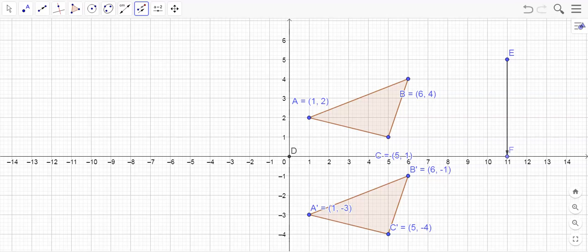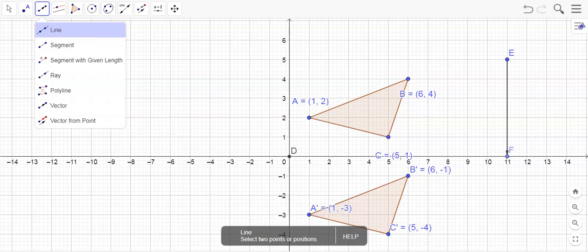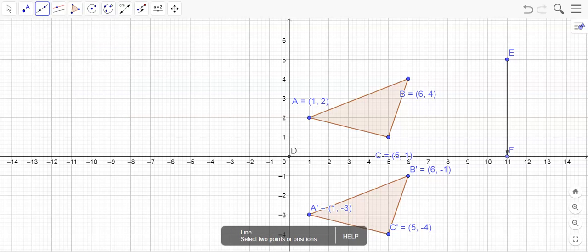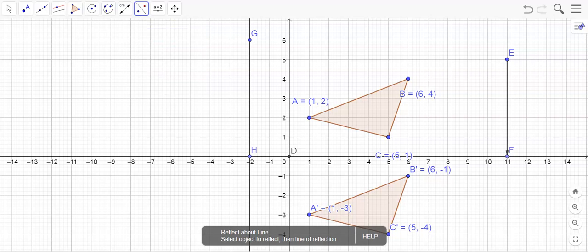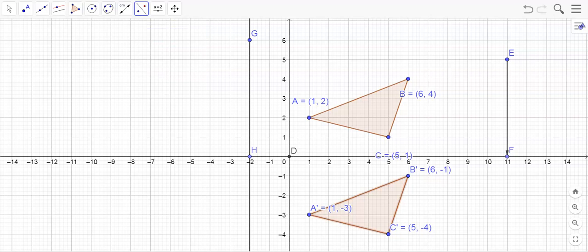Now that was the glide. Now we need the reflection part. And the line x equals -2 is a vertical line right here. If I said y equals -2, it would be a horizontal line. So be careful. Y is horizontal, x is vertical. So let's make our x line. Oh, I don't know why I picked parallel line. I want a line right here that goes down this way. And we need to flip or reflect this, not the original, but the one that we glided down. We need to flip that over.